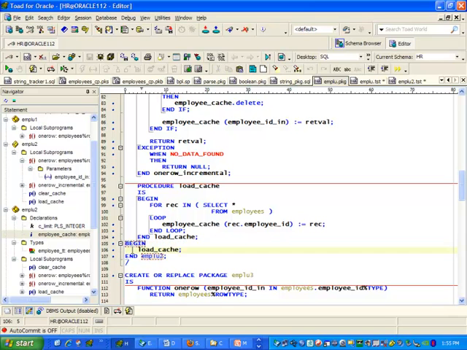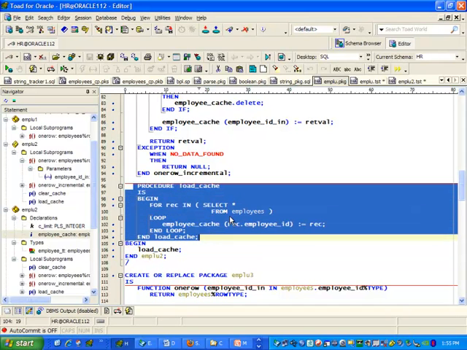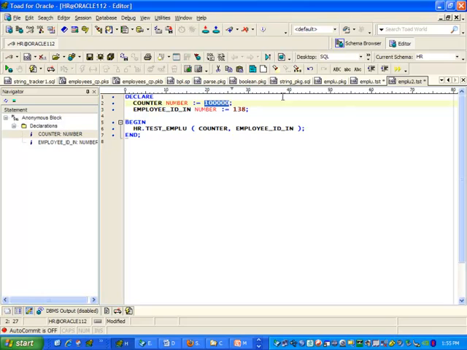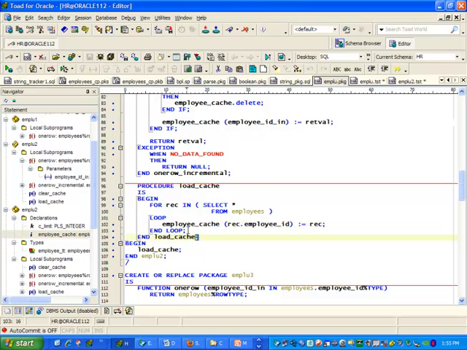And it said, hey, I've got my initialization section, run this code, and run it just once. Load up this cache, and then I'm done. And the next 99,999 times that it ran that code, it did not initialize the package. This code was only run once.